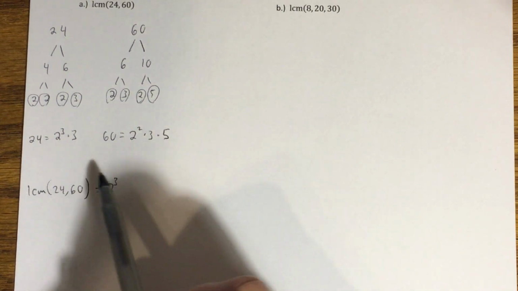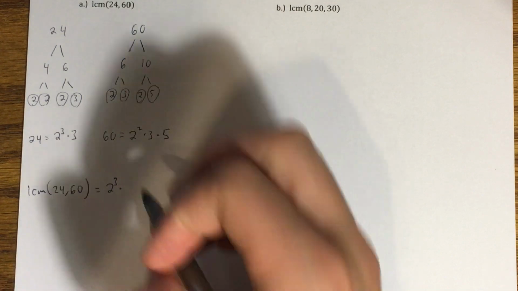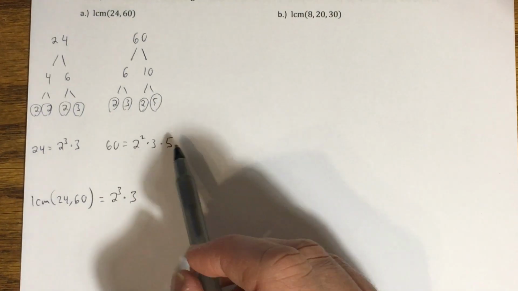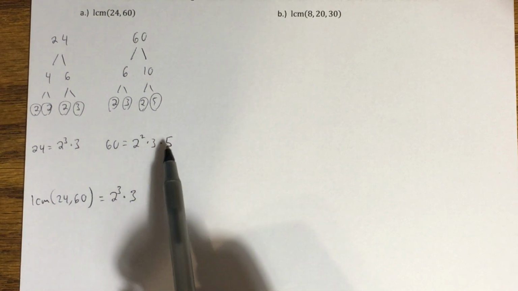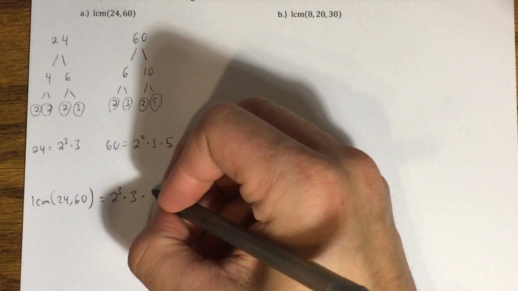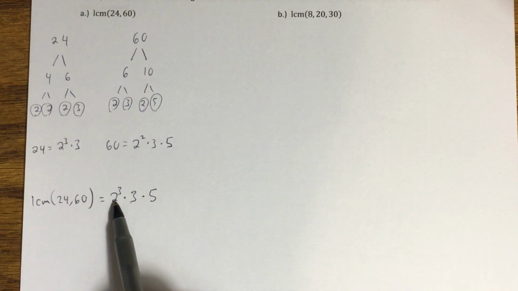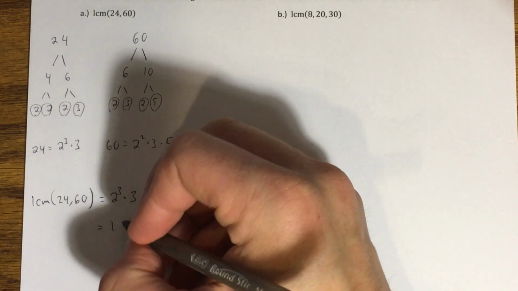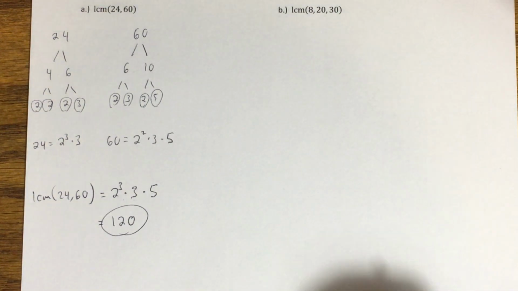Okay? Next up, I notice that I have some 3's. And I have the same number of 3's here as I do here, 1 here and 1 here. So my LCM is going to include that single 3. Now, I also notice that a prime factor of 5 shows up. Even though there's no prime factor of 5 over here, I still need to use it because it shows up somewhere. There's only one 5 showing up in the whole thing, so I'm just going to use that 5. Okay? Now we can multiply this out. So 2 cubed is 8 times 5, that would be 40, times 3, that would be 120. 120 is the least common multiple.